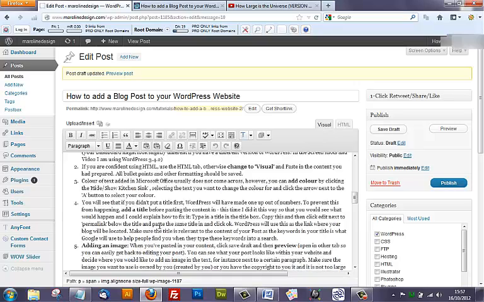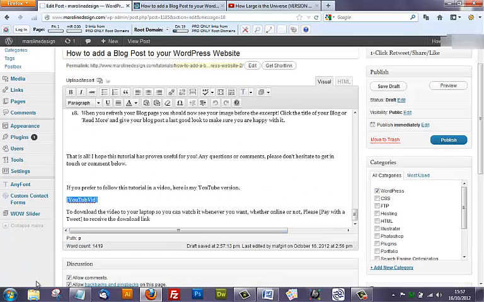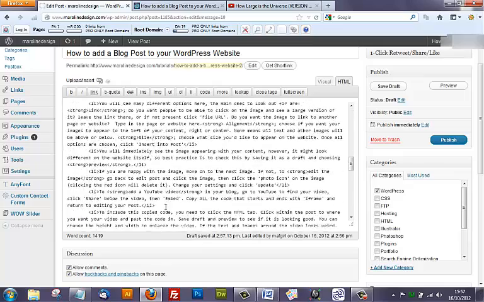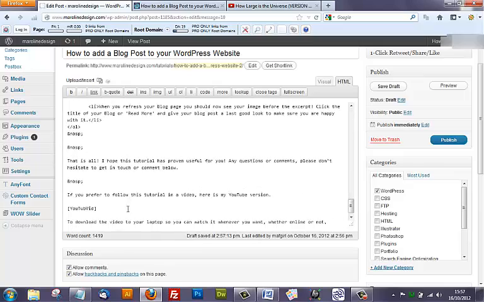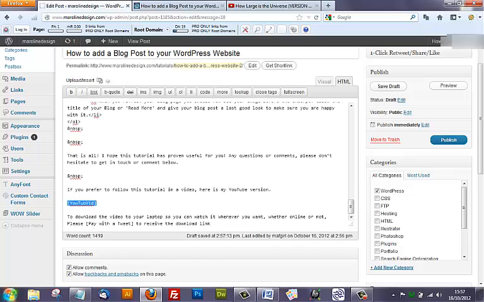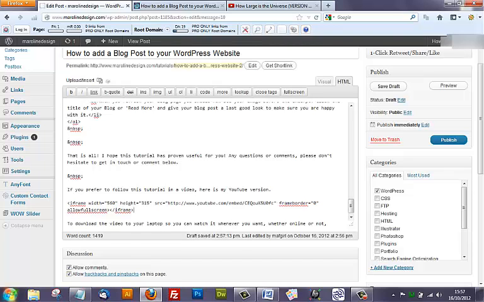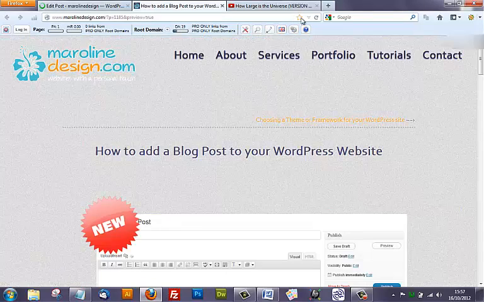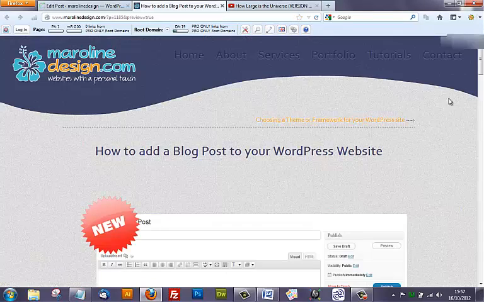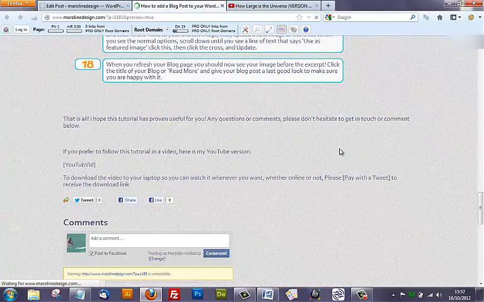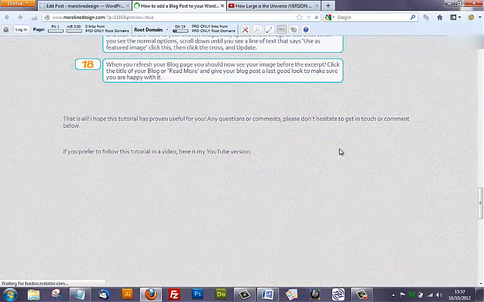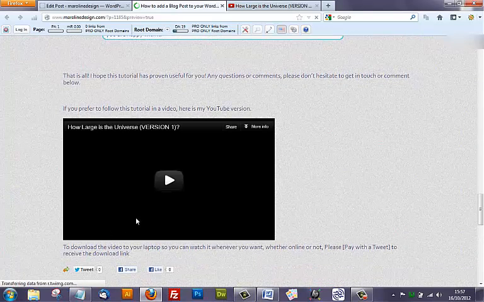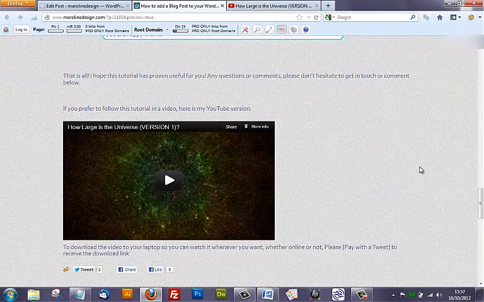Now say I want to have that here, so I'm going to click HTML. I'll go and find it again. Here we go. This is where I want it. So I'm going to press Control V and paste it in there and click Save Draft. Then I'm going to either click Preview, or refresh the page. There we go. So now I've included the YouTube video into my website.